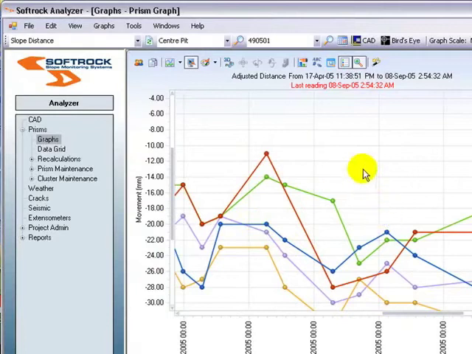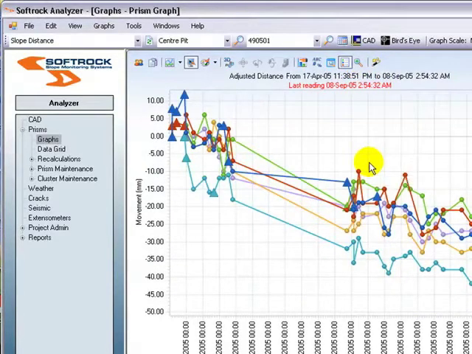So we can get right amongst the detail. If we hover over any one point, we'll get all the details for that particular point. To zoom out, we simply undo this zoom button so it goes back to normal again.